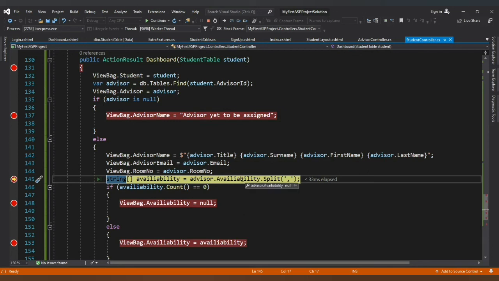I mean the availability is null. So okay, I think the problem here is because if it's null, you can't split anything, so we have to sort that out.